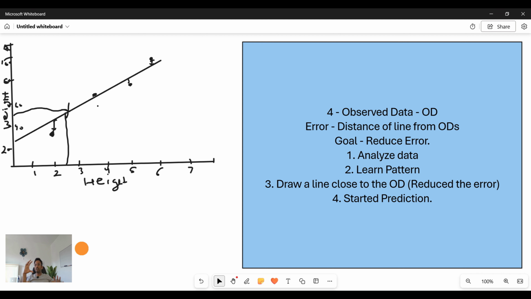So this was a small session, guys, where I explained what a neural network is and what core concept works behind it. Now you can imagine, for example, if you want a machine to identify pictures, whether this is a cat, dog, bear, or horse. You will provide observed data, millions of pictures of these animals. The machine will read through the observed data, and then it will learn the pattern behind it, like how the cat pictures come out, how the dog pictures, different sizes, different breeds come out, and based upon that data it will make a pattern. Here we took a very simple case, a line we draw.